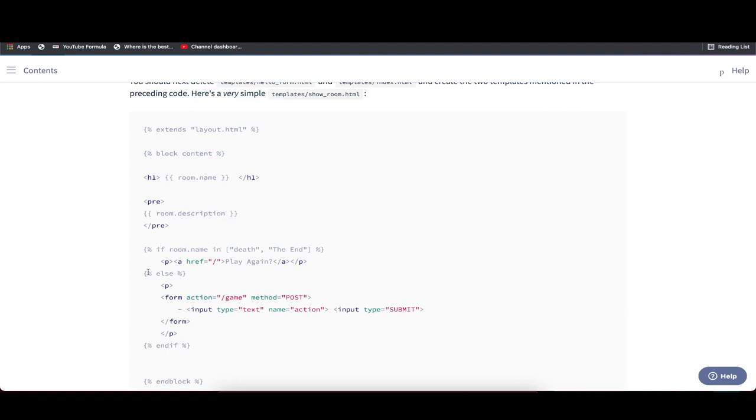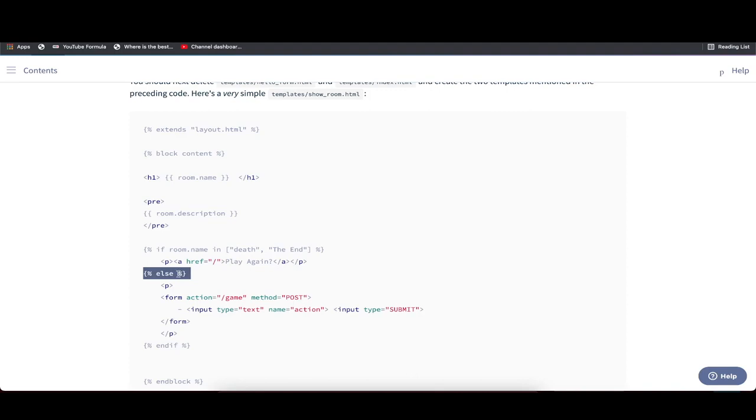And then we have an if-else statement. If we are in the death room, or if we made it all the way to the end, then we will display the play again link here, which goes back to the root folder, which, if you think back, redirects us to /game.